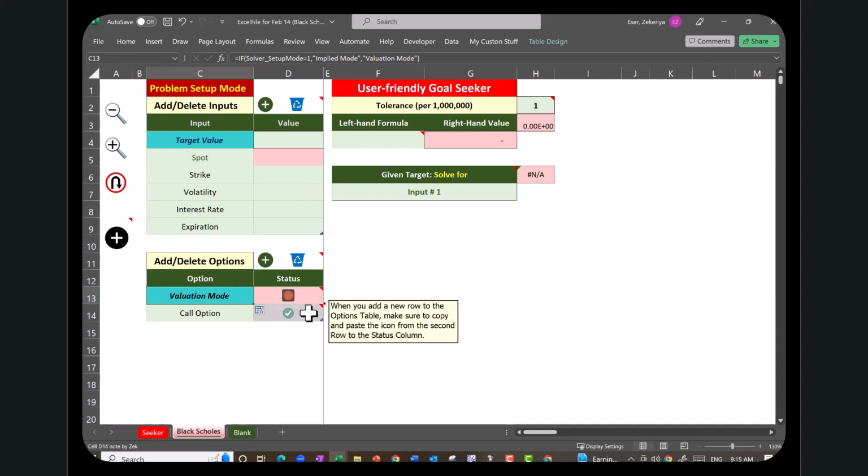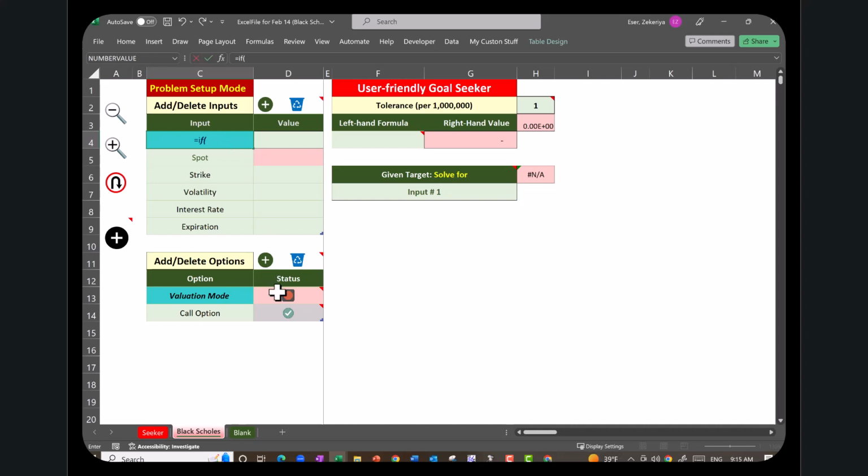Valuation mode means given the inputs, we calculate the value. Implied means given a value, we calculate what volatility would have given that value, provided the other inputs are the same. So let's call this, if that's equal to 1, option value. Otherwise, nothing.